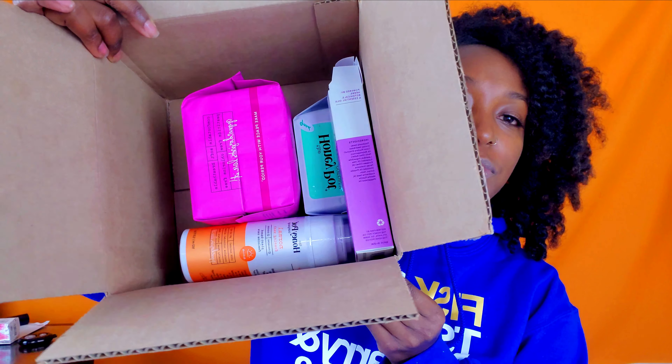I forgot about my stock-up on Honey Pot, which was also in my last Buy Black Friday video. They had buy one get one free, so I got this box and I have another box of stuff. They sell out fast — they sell out at Target fast — so I definitely made sure to get everything I wanted with that buy one get one free sale. Honey Pot.